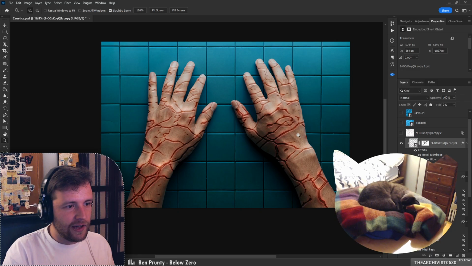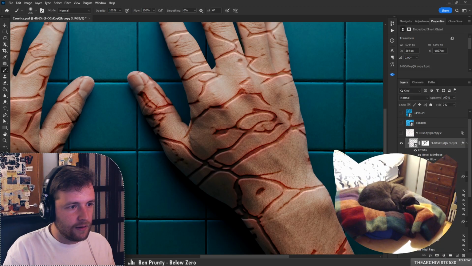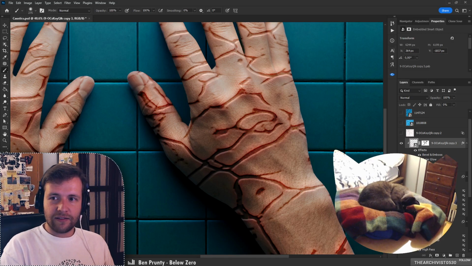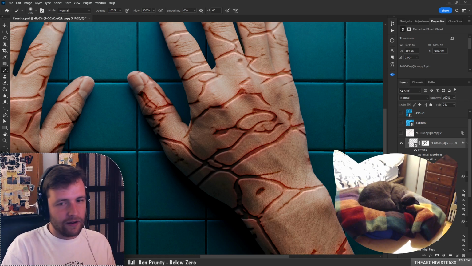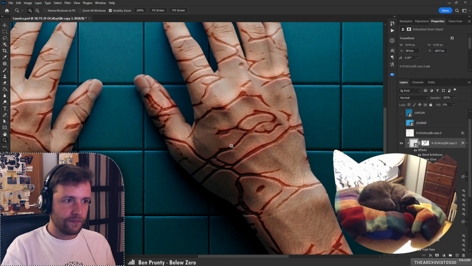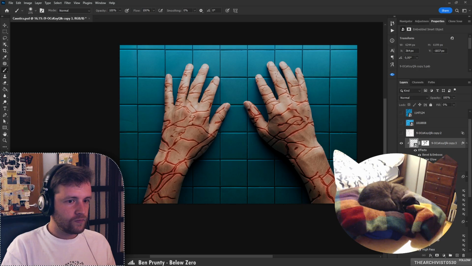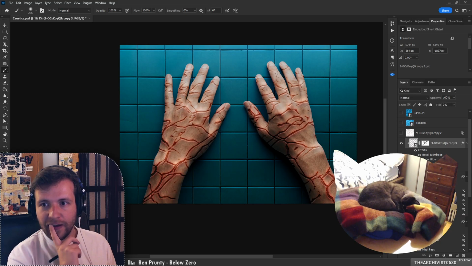Let's see, does that actually help? Let me zoom in on one area. Let's see, before, after. It does feel like it's a little bit raised up, right? Or am I going insane? It's kind of subtle, but this feels flatter. This feels like there's little bumps, ridges where the burns are. Yeah, that actually does help, I think. How are you guys feeling about this? Is it gnarly enough? Is it too gnarly?